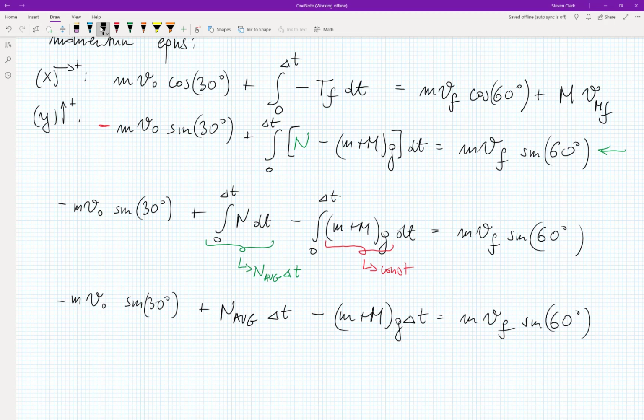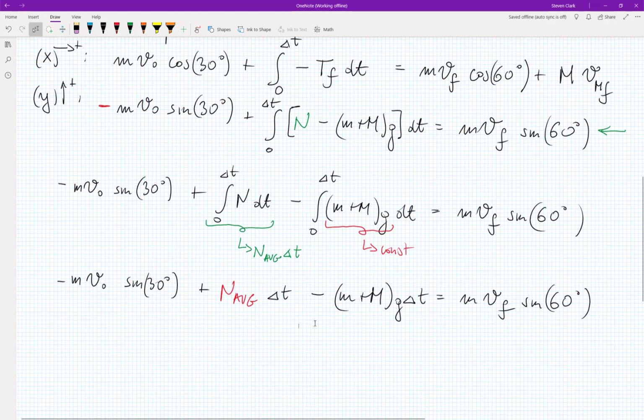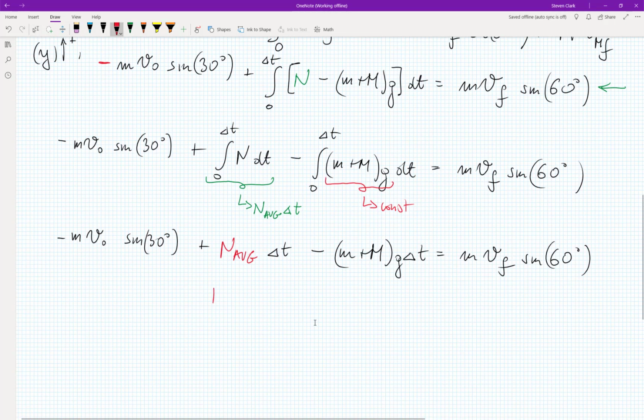All right, we ended up with one equation and, surprisingly, one unknown, because the only thing we don't know in this equation is the value of N average. Every single variable in this equation, other than N average, can be replaced with a number. We know their values. Okay, so there's only one thing left. Plug in values, grab your calculators, and find that N average is approximately 656 pounds.